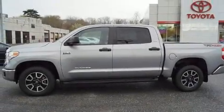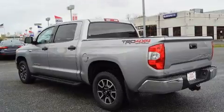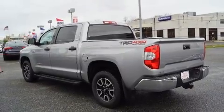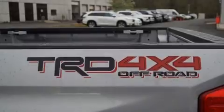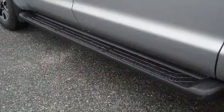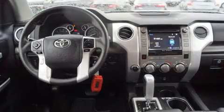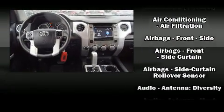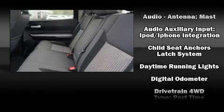Get excited about the 2016 Toyota Tundra. It features four-wheel drive capabilities, a durable automatic transmission, and a powerful 8-cylinder engine. Top features include a split folding rear seat, a tachometer, variably intermittent wipers, skid plates, a trailer hitch, and cruise control. Audio features include a CD player with MP3 capability and 6 speakers providing excellent sound throughout the cabin.